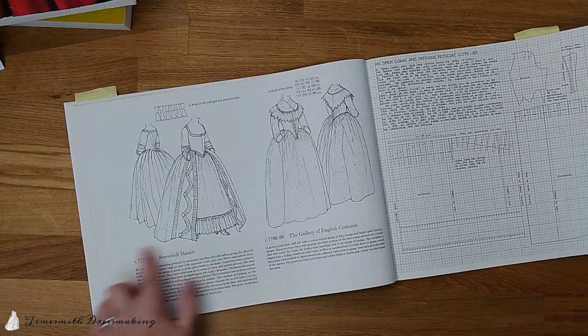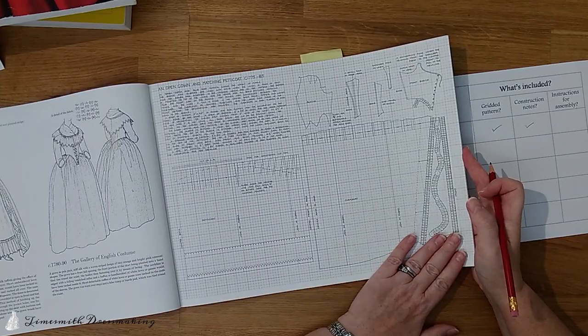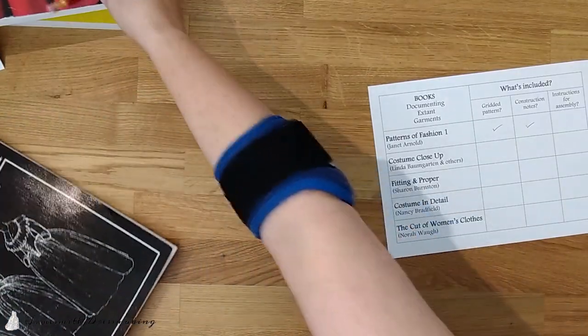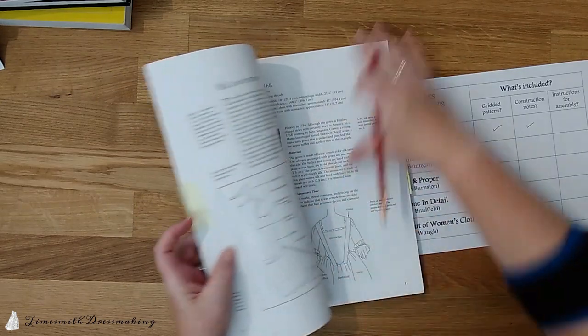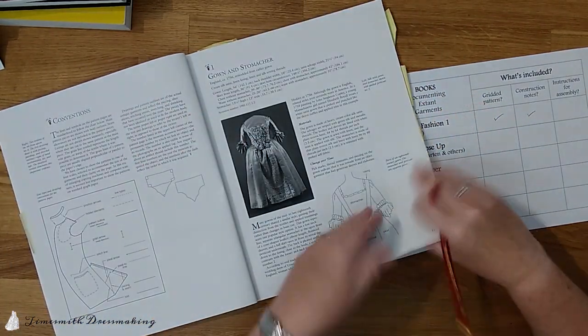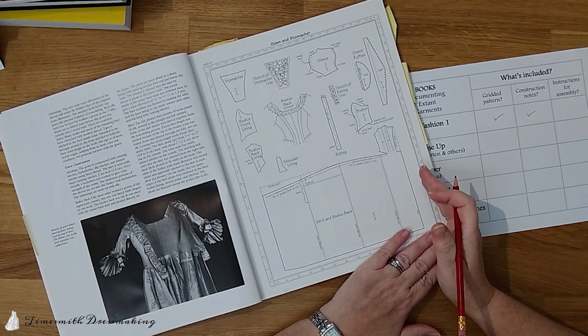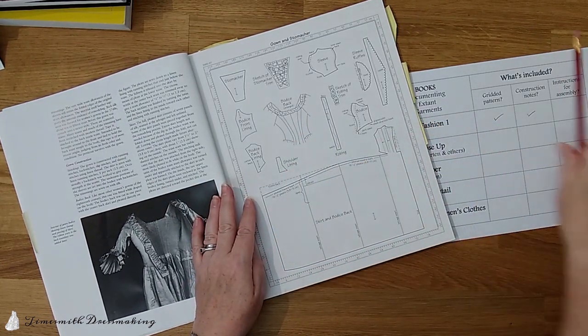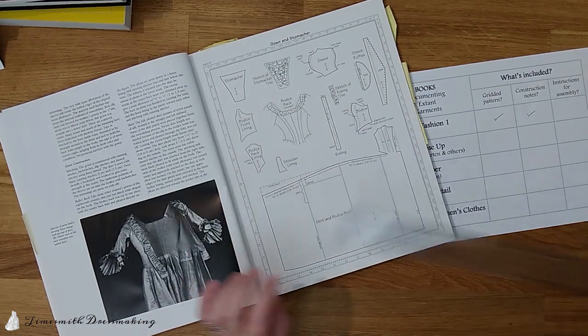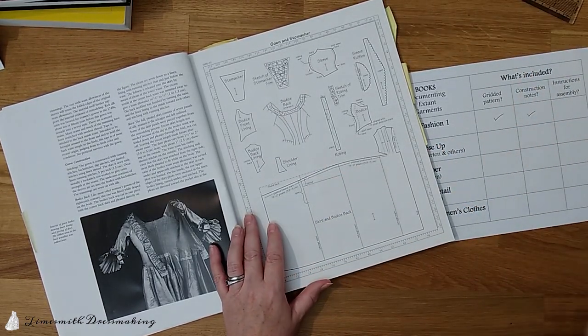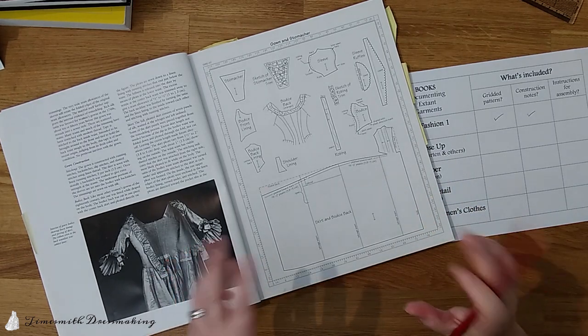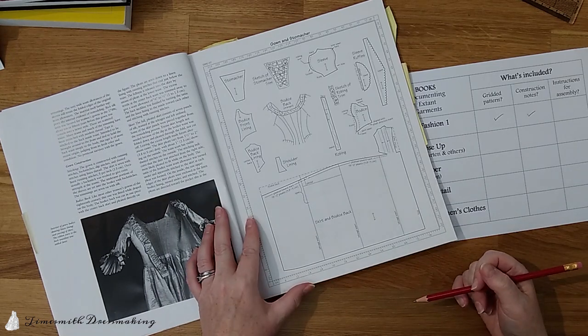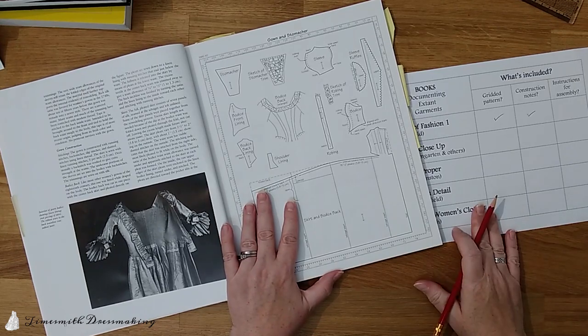The details for this particular style, this particular gown, is those drawings, brief description here, and a single page with the gridded pattern. The next one, costume close-up. The gown I was looking at here is a gown and stomacher. Here you have the pattern pieces all laid out, and a bit of a drawing with some detail there. The grid doesn't run in lines all the way across, so to actually see all those grids, you would need to trace these out and draw the lines yourself. But the scale is here, and they give it in inches on one side and centimeters on the other side. But it is to scale, so it's not full size. You will need to understand what the scale is, and scale it up if you were to use any of this in making a garment.